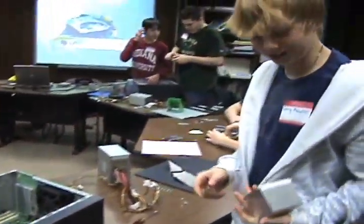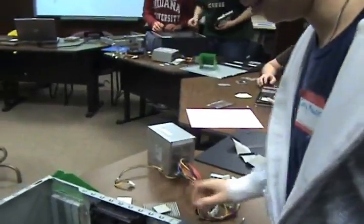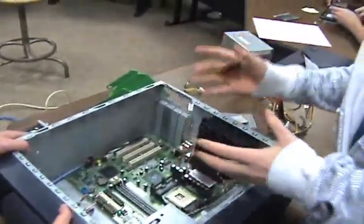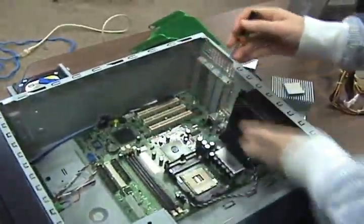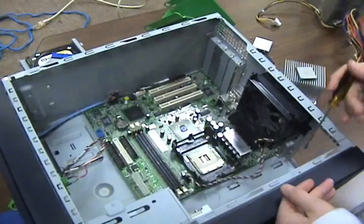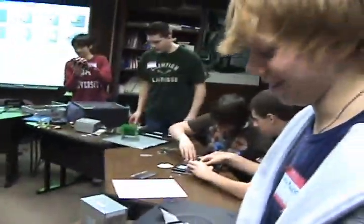Well, I just took the processor off the heatsink. Okay. And now we're going to take the motherboard out. So, what does the motherboard do? It's kind of like the brains of the whole operation, really. Let's see inside this thing. Where's it at? That's the motherboard? Yeah. Memory plugs into it. Everything plugs into it. Okay, so it's pretty important, the computer.